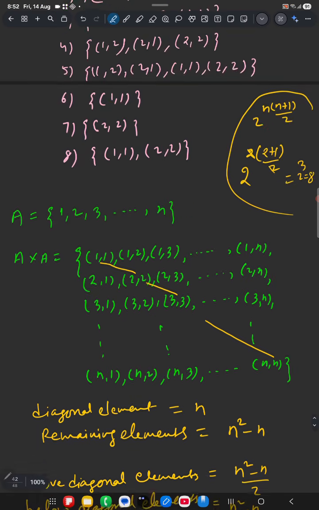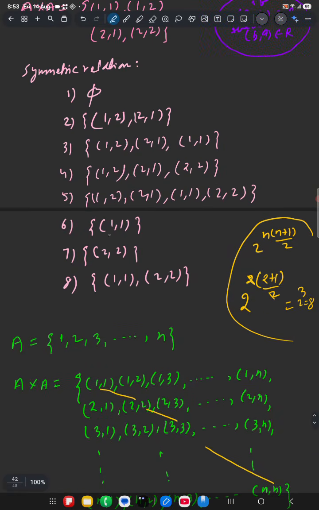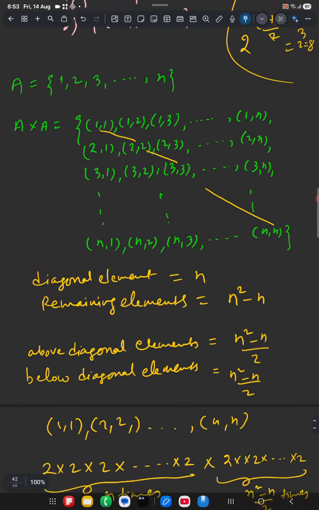Just now I have shown you in the example containing two elements. See, 1 1 is there, so it may be there, it may not be there, it doesn't harm you. 2 2 may be there, may not be there, doesn't harm you. Even 5 is there also. All these elements don't make any harm. So all the elements have two choices. This way we will make the formula.